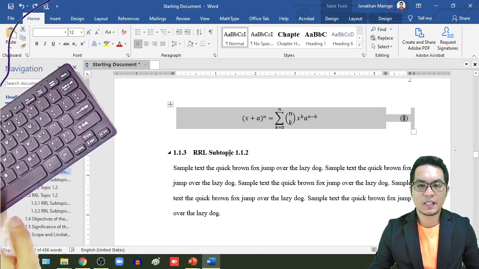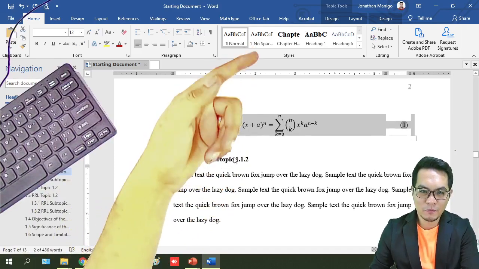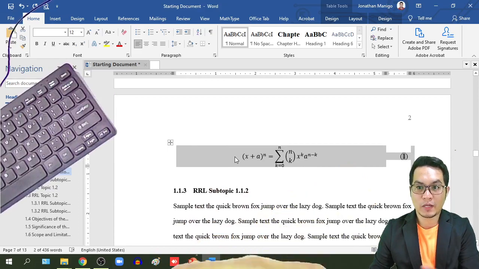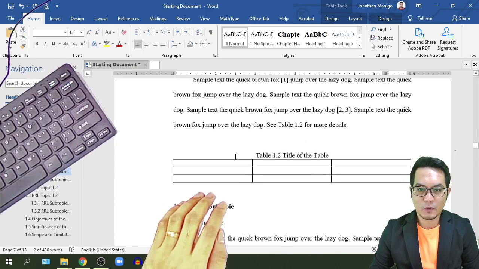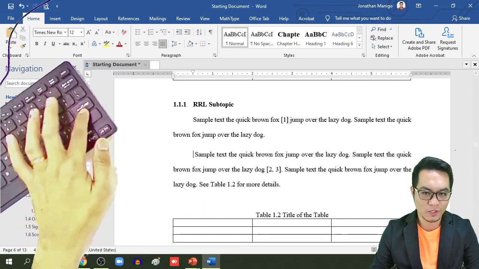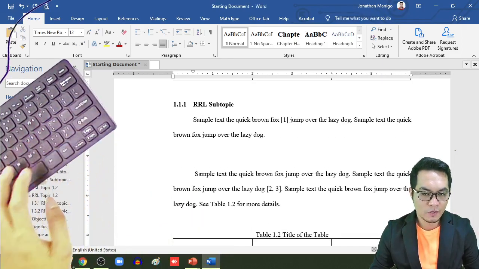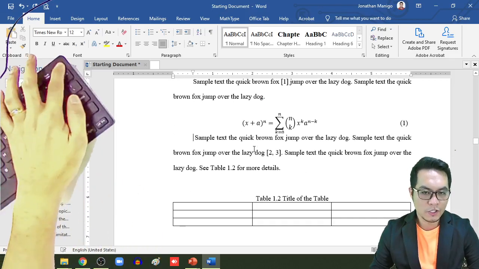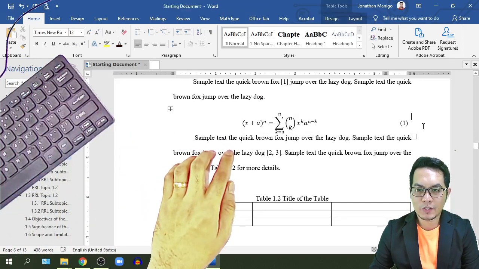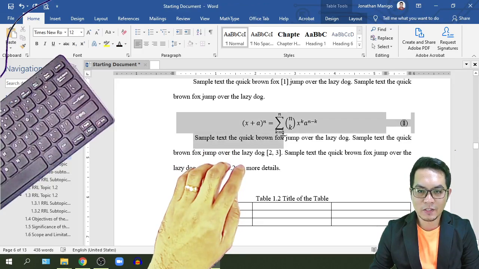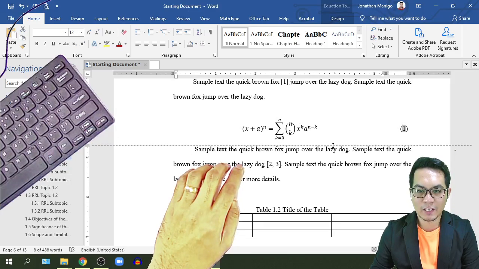So Control C. If you make an equation before this equation, this equation should now become equation 2, and the equation you placed before that should be the new equation 1. For instance, I insert the equation here, Control V. So this should be the new equation. I can also adjust the size of the table if I need additional space between the text and the table.